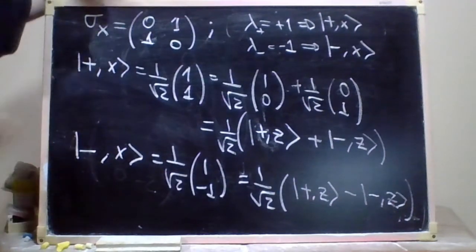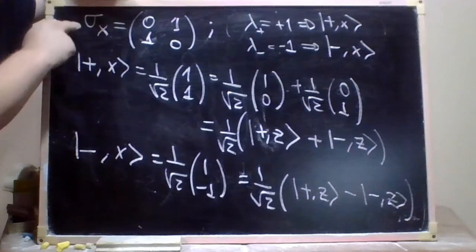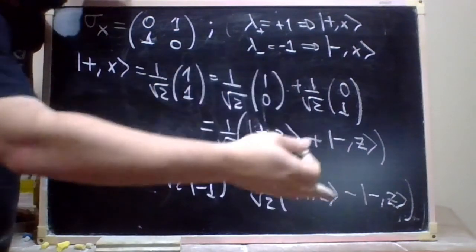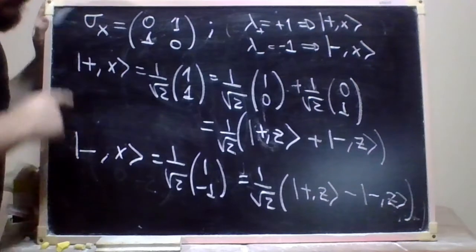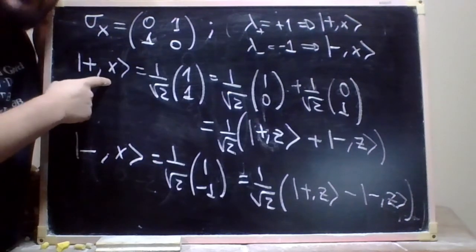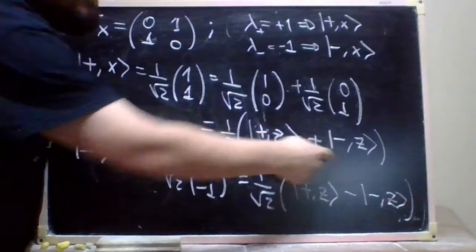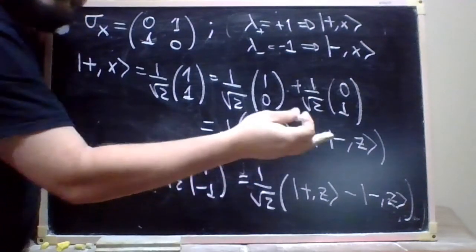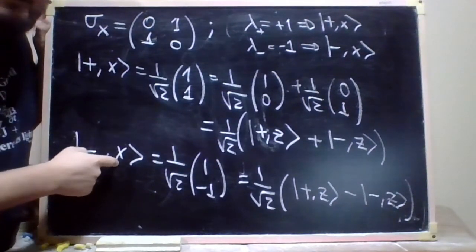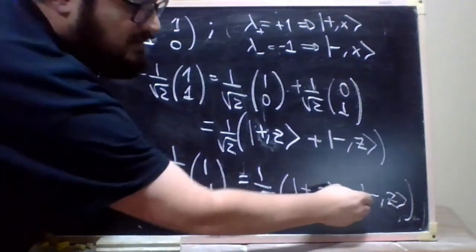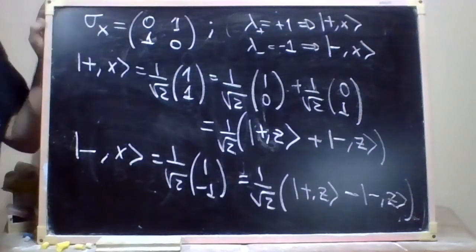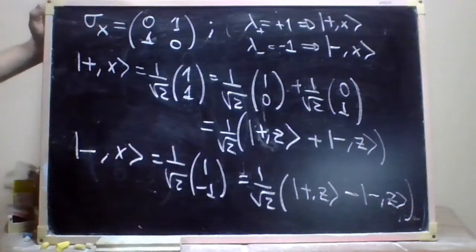So notice, and I am anticipating this, Pauli matrices have to do with the spin of a spin-half particle, and in this case the spin up projection in the x-axis is just a linear combination of up and down spins related to the z-axis, and also the down spin related to the x-axis is a linear combination, but with a distinct sign from the previous one, of up and down z spin projections, to be clear here.